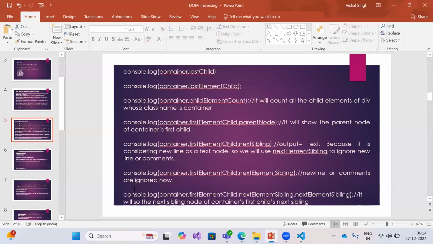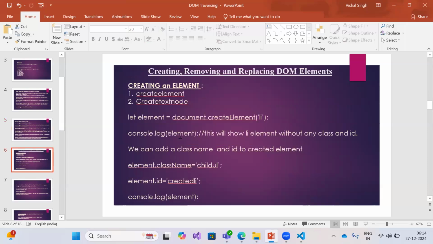We have already covered this. Now we will learn how we can create an element and how we can replace an element. You understood the traversing completely. Now, how we can do chaining of traversing. First, we can go to a child, then look for another child, and then look for a sibling. We can do it in multiple ways. So you understood how we can do child nodes and chaining, how we can traverse the DOM using method chaining. Is this clear, guys? Yes.